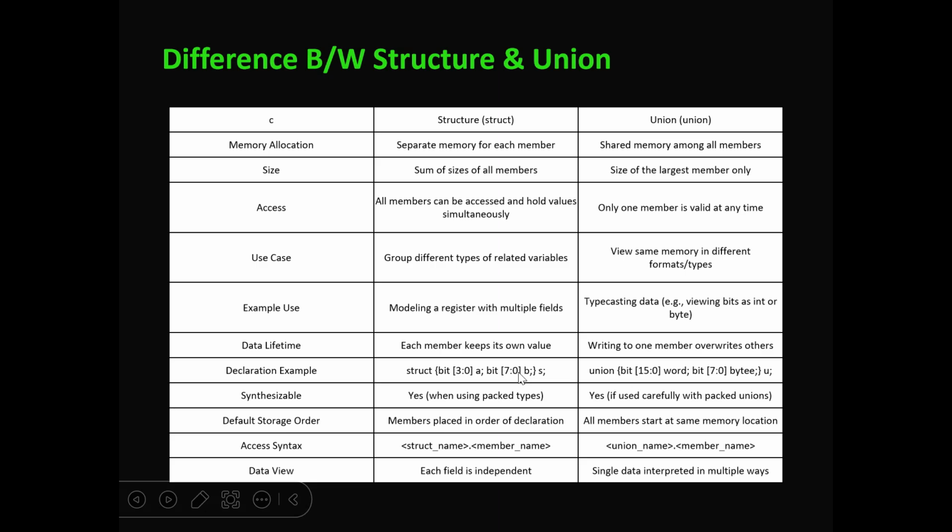And default storage: members are placed in order of declaration, according to the size declared. In a union, all members start at the same memory location. Okay, this is the syntax. And data view: in a structure each field is independent, that means each variable is independent, whereas in a union a single piece of data is interpreted in multiple ways. Okay, now this is all for our today's video.